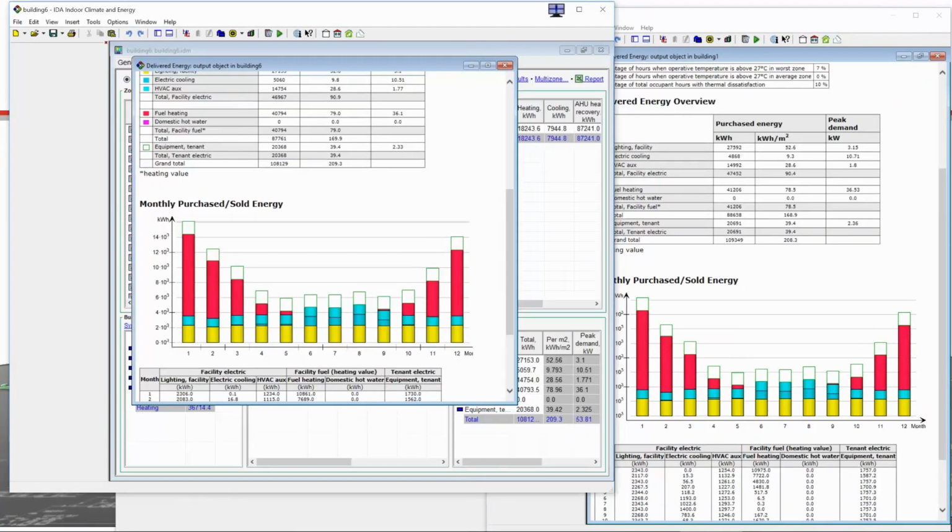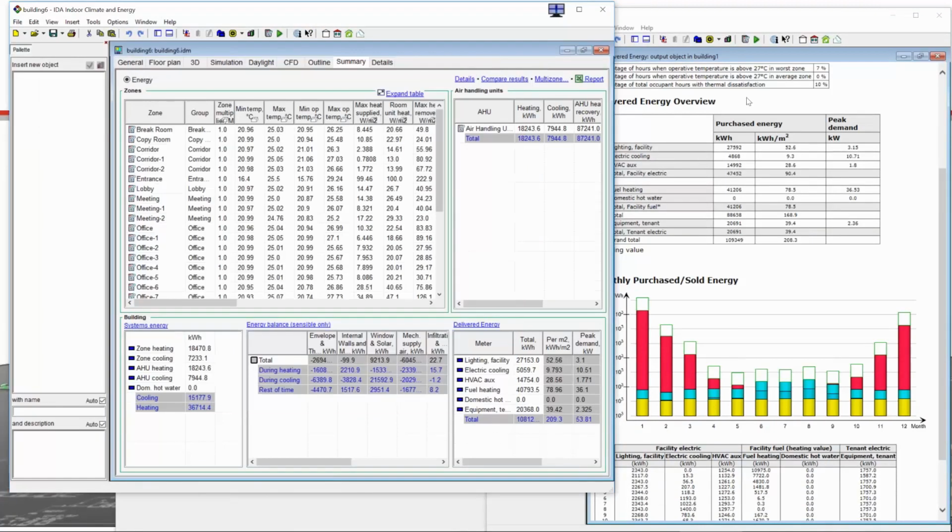Again, it is the same. So of course it depends what you want to look at.